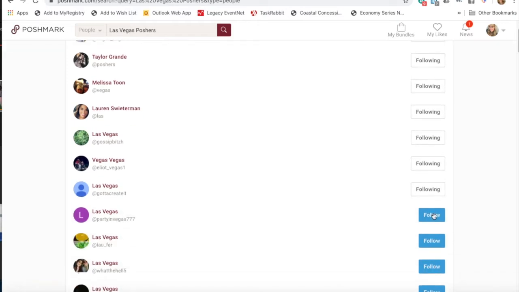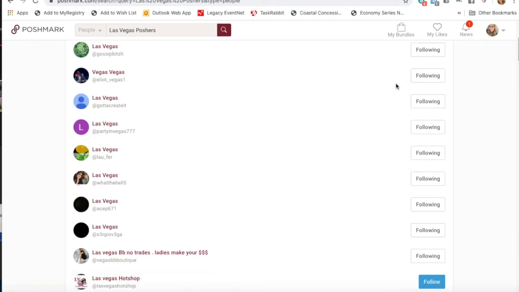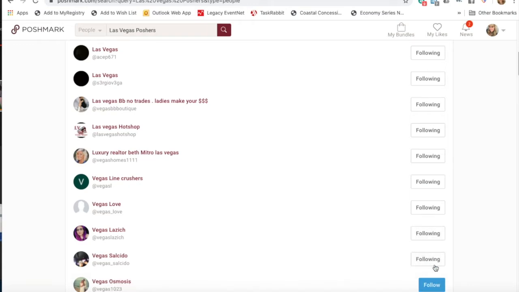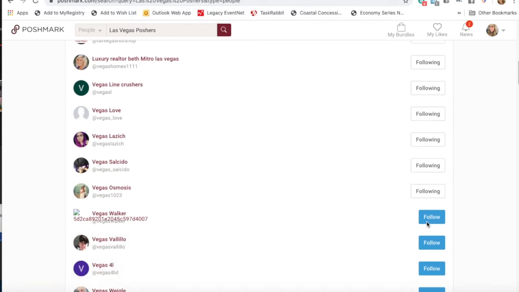So like I said, Poshmark is usually cool with following. It will cut you off at a certain point though. Typically your account won't get banned, but if you just do a handful at a time, you're fine. I don't know what the cutoff number is. I'm sure there's a specific number, but what'll happen is you'll go to hit follow and then it'll light back up and it's basically telling you no. So that's how you follow people.